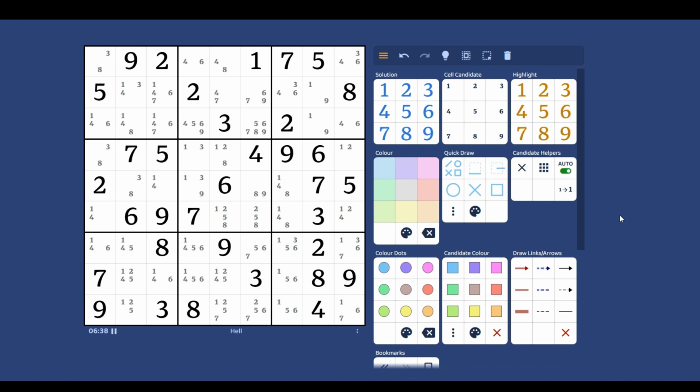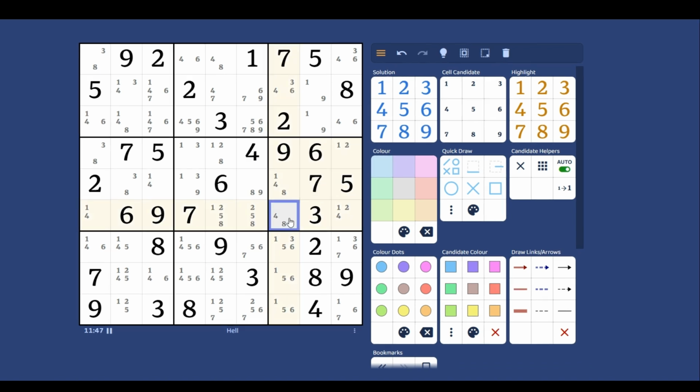And our candidates that we're focusing on here are 1, 2, and 4. If we look through this grid, we can see this bivalue cell of 1 and 4, that's going to be one of our wing cells. This bivalue cell of 1 and 2 is another wing cell. And they both mutually see this pivot cell, which has 1, 2, and 4. And if you notice, this wing cell 1 and 2 is in the same box as our pivot cell. And there is one instance of a candidate that sees all three of these cells, and it is the one in this cell right here. So we can go ahead and eliminate it.